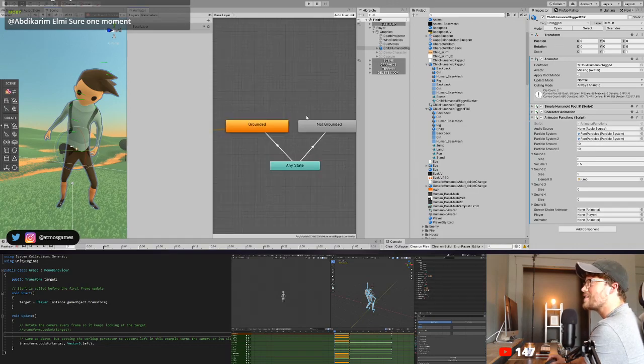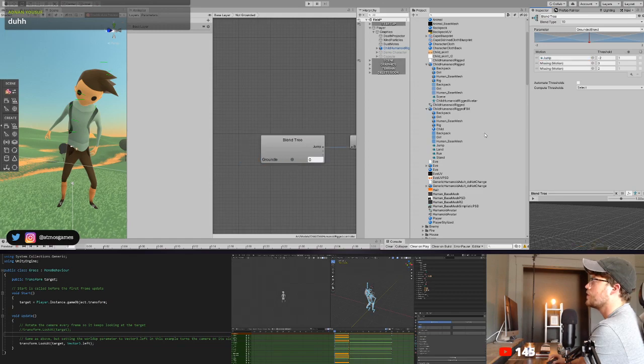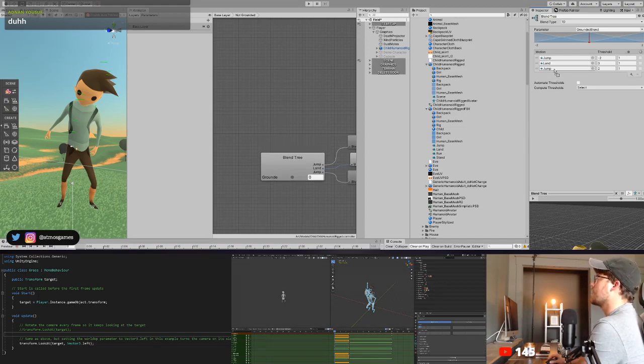And then let's go to the base layer and go to our not grounded. Okay, cool. Not grounded is actually only going to have jump, and land is at 0, I think. I don't know. We'll see. And then let's just do jump again right here.